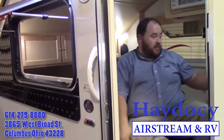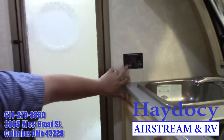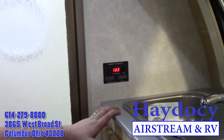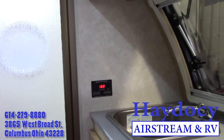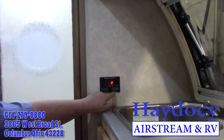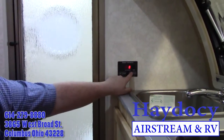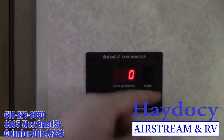The only thing that we haven't talked about, Roger, is your monitor panel. And it will be right here. Now this will tell you your level of your battery. So right now the battery is at 12.3. After it charges up for 15 minutes, it'll be at 13.6. Your freshwater tank is 0%. This is all in percents here. Your gray water tank is 0%. Your black water tank is 0%.